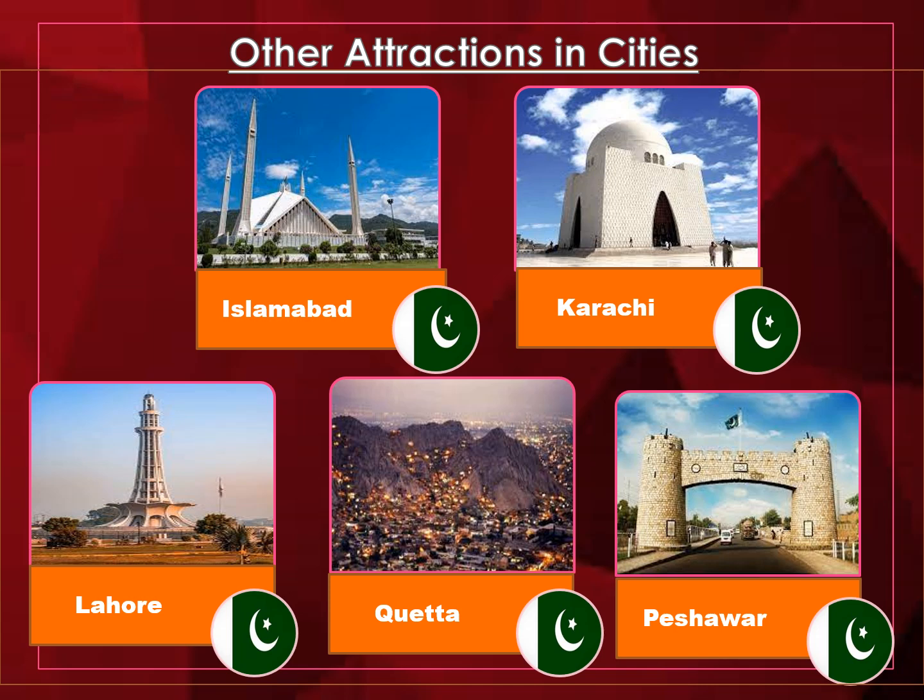In Quetta, it's the provincial capital of Balochistan. We have Bolan and Khojak Pass near it. We have a hill resort of Ziarat near Quetta, and there is a museum over there as well. In Peshawar, it's the provincial capital of KPK. The Khyber Pass is near it. Then we have Bala Hisar Fort, Mahabat Khan Mosque, and Peshawar Museum as well.